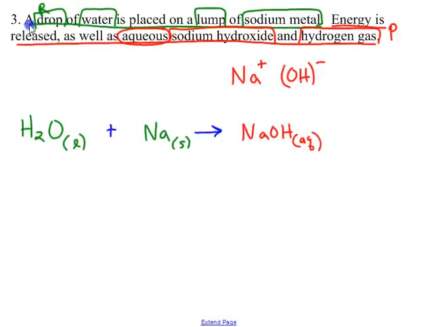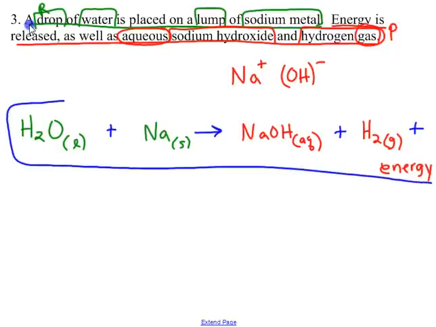Hydrogen gas is our second product. Hydrogen gas, this is one of the 7 diatomic elements, which means you're not going to write this just as H. This is going to be H2. It says it's a gas, so we're going to put the little g there. We'll separate those two products with a plus sign. Now there is energy being released, so we should also include that here. I'm going to have to put it down on the second line. It would be best if we could put that all in one straight line, but apparently I didn't leave myself enough room. So this is our skeletal equation for reaction number 3.